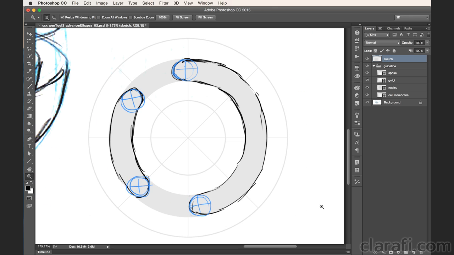I'm going to zoom in, and I'm going to select my Golgi layer. What we want to do is create these Golgi shapes. So I want to delete these segments here and here. To do that, with my Golgi selected, I'm going to hit P to access my pen tool. I'm going to hold Command and drag over the path to make sure it's activated. Then, with my pen tool, I'm going to hover over my path until I see a little plus sign, and I'm going to add new anchor points to approximately where I've added these blue crosshairs.